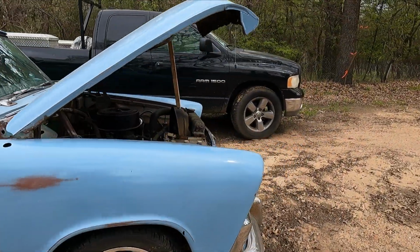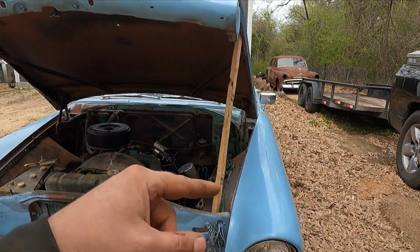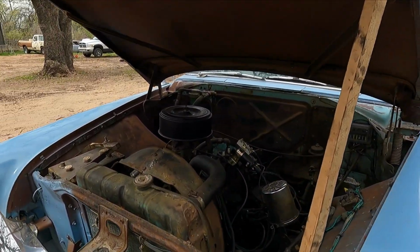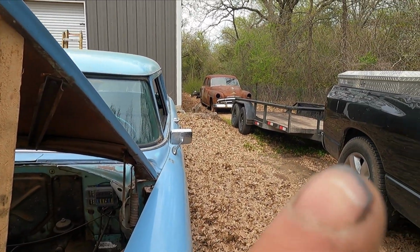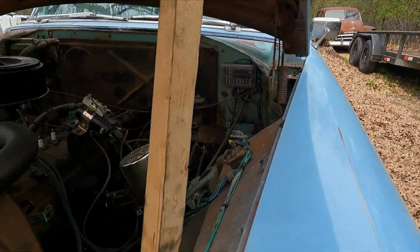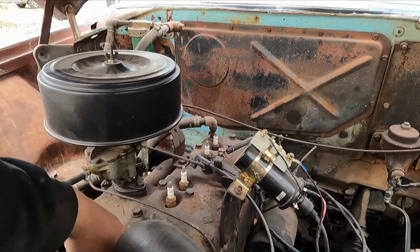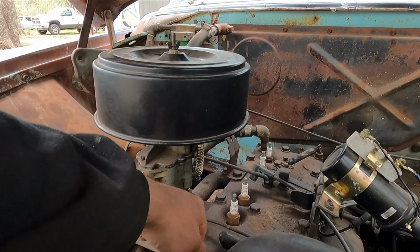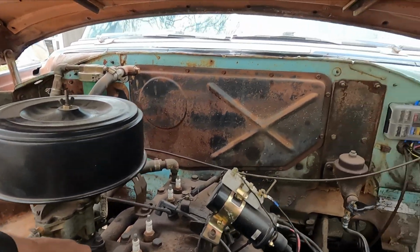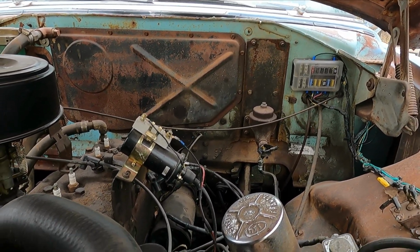So I need to move the car into the shop so I can pull the front clip off and then pull the motor and transmission. Problem is, I used the spark plugs and a bunch of random parts on the 51. I pulled them off of this, so I'm gonna go ahead, I think it might have been just the plugs. Take the plugs off the 51, move them back over, see if I can get this thing to fire up and drive into the shop.